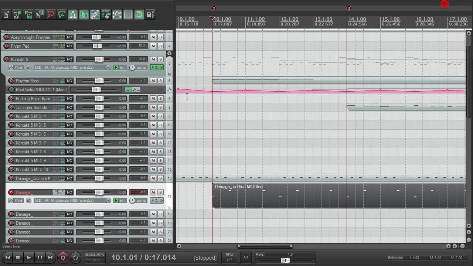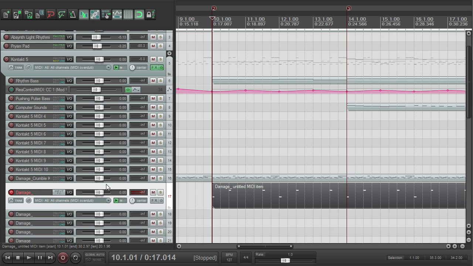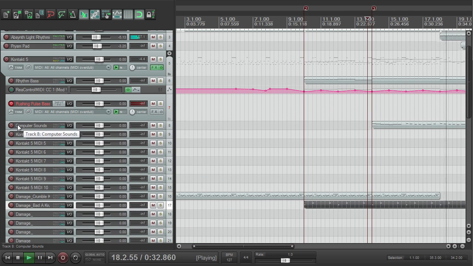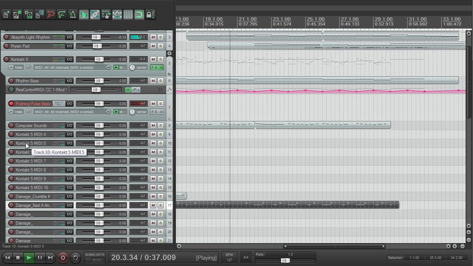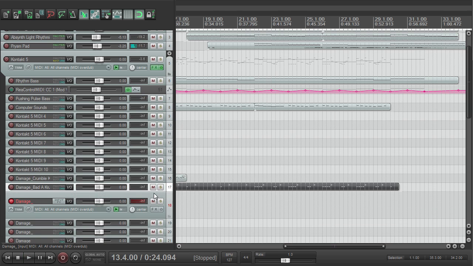And I intentionally left the beginning very sparse because we want to fill it in with some other jaggy type sounds. I do want to label this. So this is Bad Crunch Kit, and you can figure out what that is supposed to be. You can see I have this bass here reserved. So that when this comes in, we can do something like that. But we'll leave the bass. And let's get to some more damage stuff.